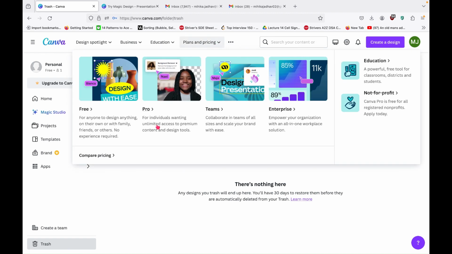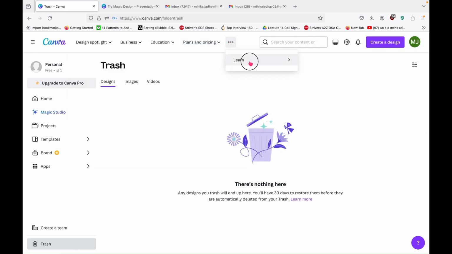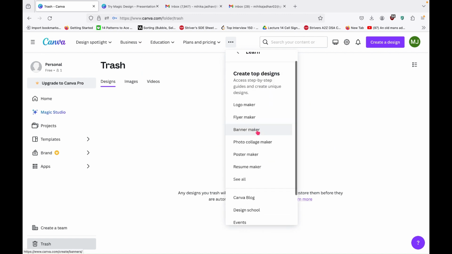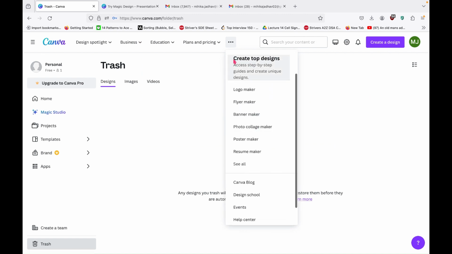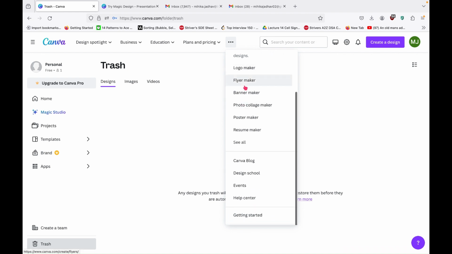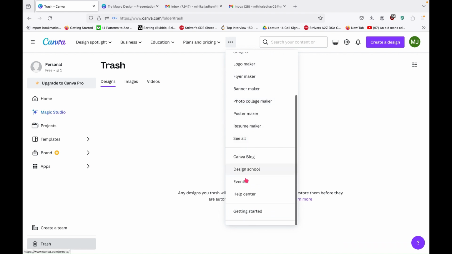But as you can see, you can completely expand, and there are a lot of features that are available for these. Then now going more into Learn. It also has tutorials for creating logos, flyers, banners, things like that.